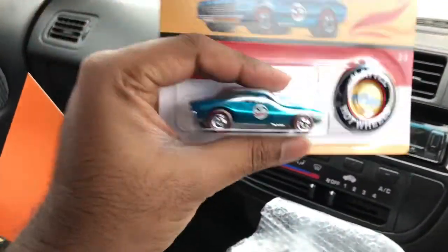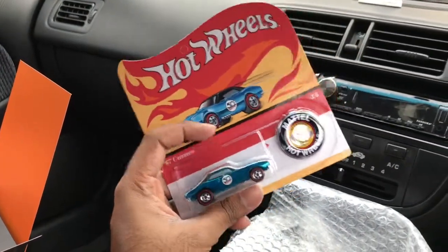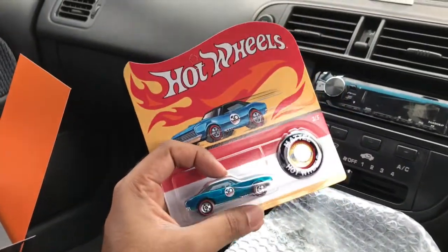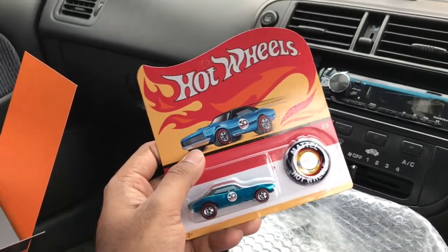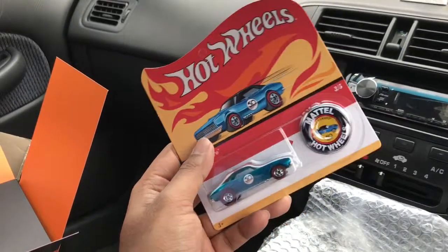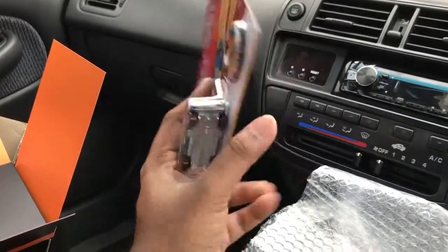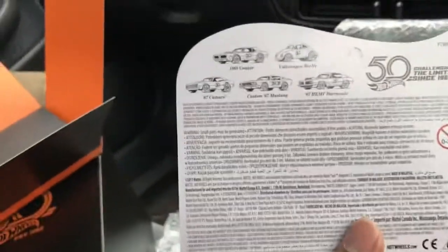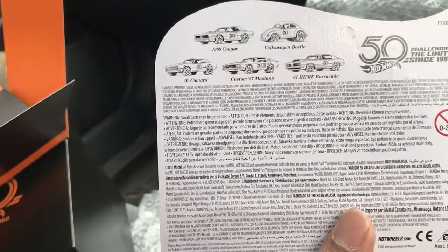One hell of a gift! Cameron Binnie and Mattel, thank you so much for doing these kinds of giveaways — they help get more collectors and Hot Wheels enthusiasts interested and joining the Hot Wheels collectors club. For the full set, it includes the 1968 Volkswagen Beetle, '67 Camaro, '67 Mustang, and Hemi Barracuda Voodoo.